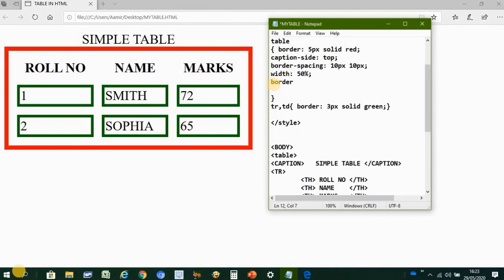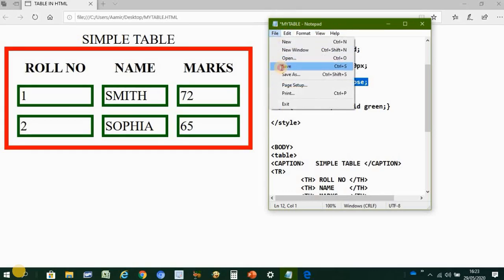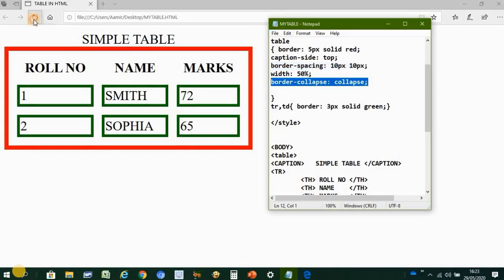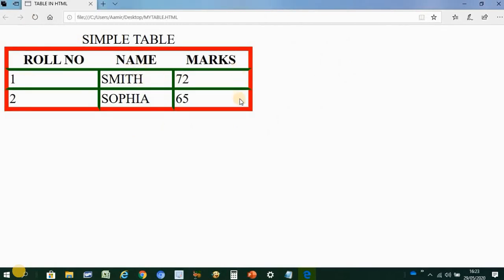The border collapse property of a table is used to remove spaces between two cell borders and share a single line between two cells. Use collapse as a value in the border collapse property. Save your changes and refresh the browser to see the structure of table.